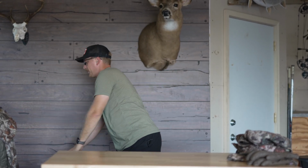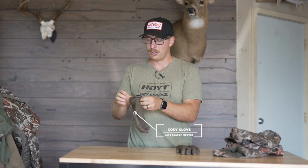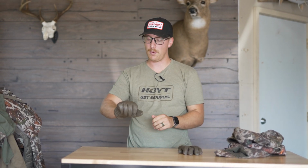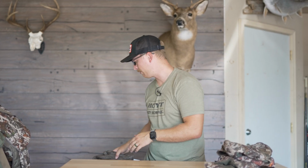And then to wear with that, there are a couple things I want to talk about. You want to have a good pair of gloves. I'm not wearing gloves, even if it's that cold, when I'm in the tree or in a blind. I've got maybe small thin gloves on, but for the walk in and out, you want some gloves. These are their new Cody gloves this year. They kind of look like ranch style gloves, but they're really warm on the inside. They fit nicely, and this will be a good glove to wear on the walk in or out. I got to mess around with these a little bit late season last year. Super warm. I recommend the Cody glove.